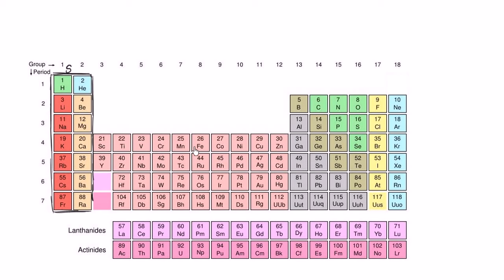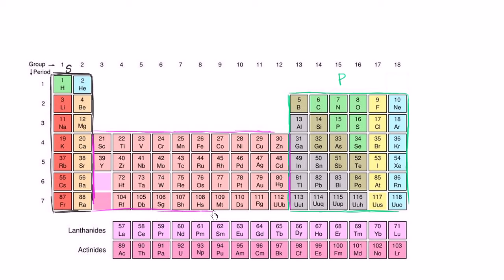Now, that allows us to divide the rest of the periodic table into other blocks. This right over here is the p block. Same idea. The general rule is that the highest energy electron in the electron configuration of these elements is going to be in a p subshell. So this is the p block right over there. And as you might have guessed, this in the middle is the d block.